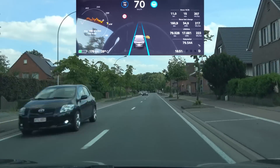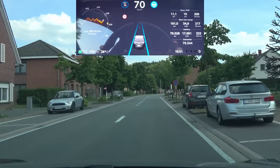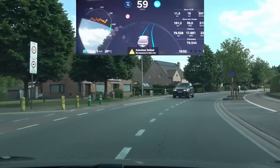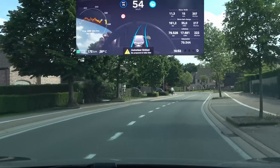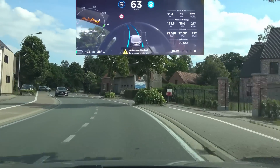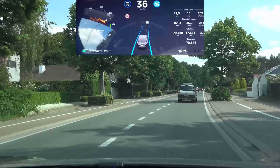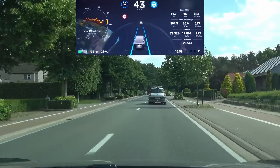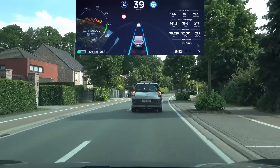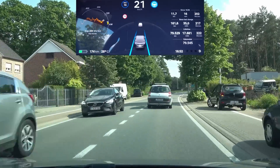Second run — let's see if it wasn't a fluke. We are actually getting an improvement here. It is going over the line, it is beeping trying to get back into the lane, but it is still doing that — it is not stopping anymore. It is beeping but not stopping anymore, and it is requesting me to put my hands on the steering wheel. I was trying not to do anything and let the car handle it completely by itself. It is definitely an improvement compared to the previous update, 16.1. So yeah, that's good.